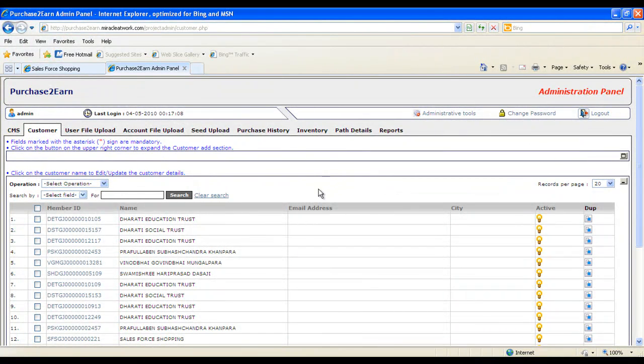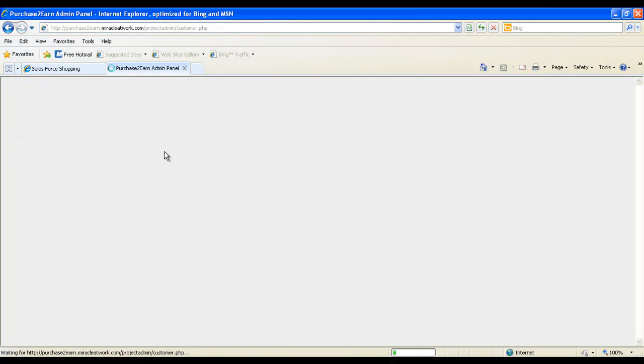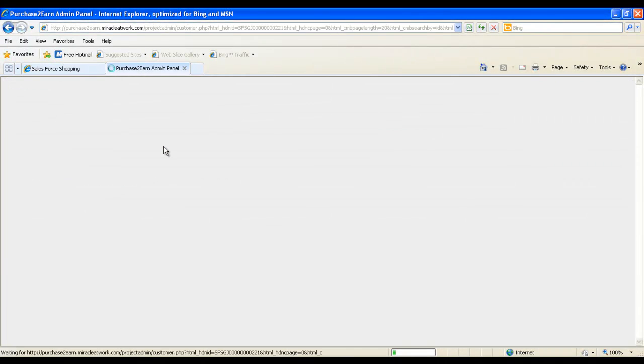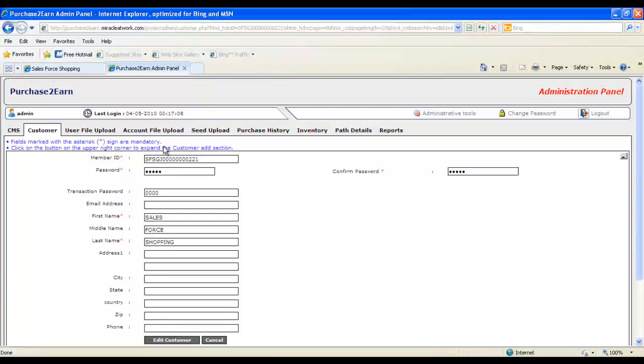If I want to go to the details of that member, I have to simply click on the member ID link. And here it is. I have a detailed record of the customer. If there are any changes which the customer has communicated, the admin can perform them over here itself.